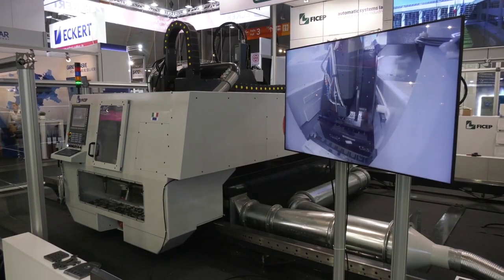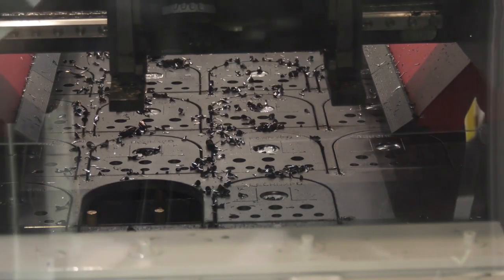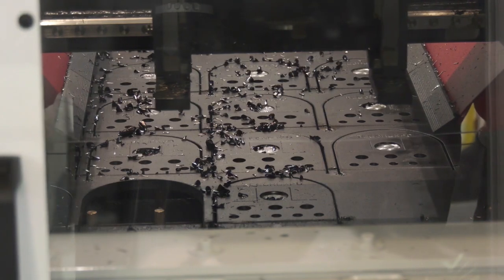Are you one of the only ones to offer this type of solution? I've not seen it before. Correct — we are the only ones to have introduced this kind of technology. The machine itself is fundamentally a drilling machine, so the drilling head is supported by the twin bridge and we can apply the thermal cutting solution just outside. The drilling head has an additional stroke of 250 millimeters, which allows milling and marking operations very quickly, so we can say this is the fastest and most flexible solution for plate processing in the world.